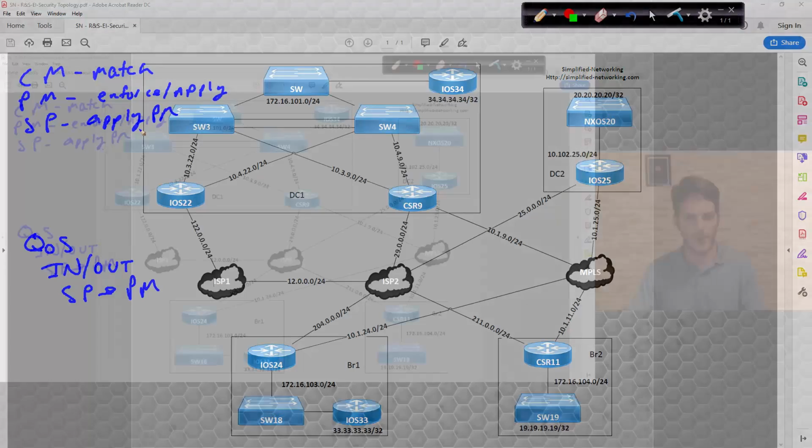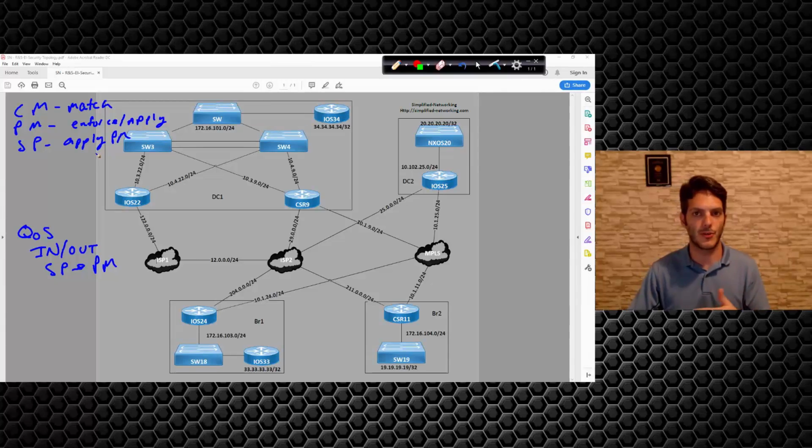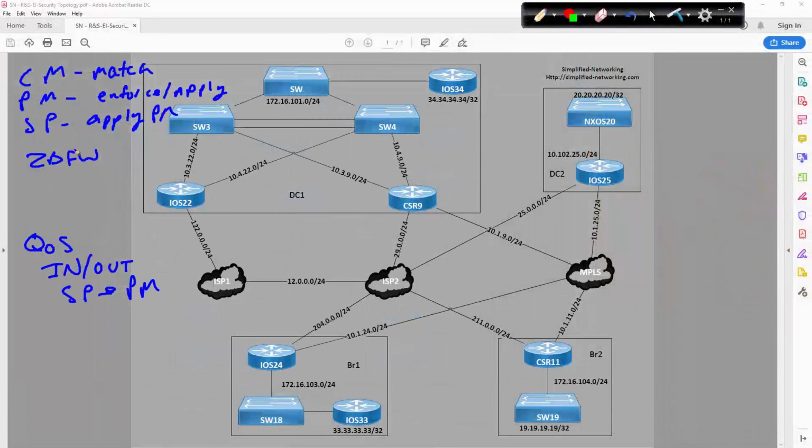Now, there is some overlap between these two, the class map and the policy map, with a technique known as zone-based firewall, which is the inspect command. We're not inspecting the traffic at all. We're not doing any type of zone-based firewalling or anything like that, which uses the modular policy framework capability. Although we will be talking about that feature in an upcoming set of videos, for right now we're not going to play with that. What we're going to be focusing on, namely here, is understanding how per tunnel quality of service comes into play.